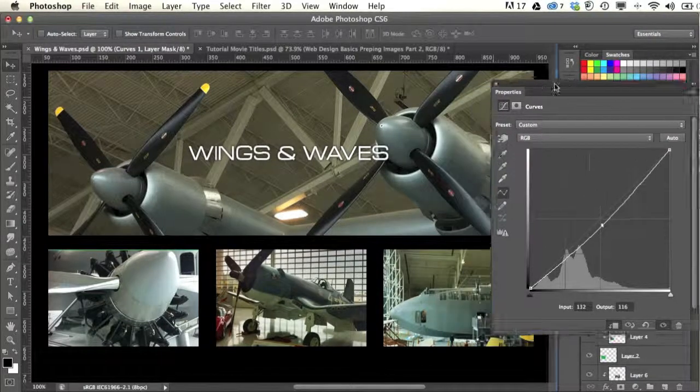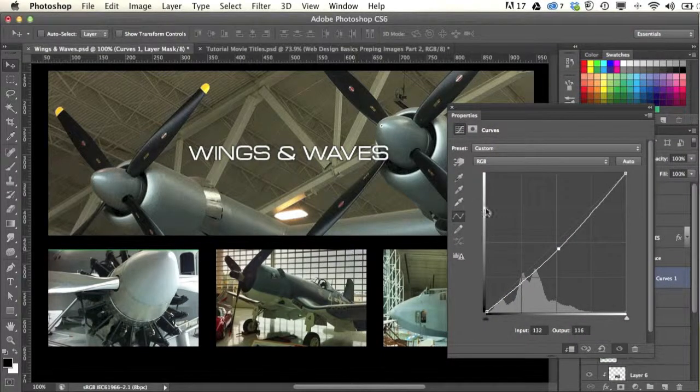Also, what I can do at this point is, in my dialog box here, I have these little eyedroppers. There's one that's black, one that's gray, and one that's white. Now if I choose the gray one and I click on something in my image that I know is neutral, or supposed to be neutral, it'll try to fix it. Adjust the color so that it's more color balanced. So you can see how it changed this, it looks more red overall, but it can only make that visually neutral. So you might try that if you know something in your picture is neutral, a white wall behind the subject or whatever. And so you can see how it tries to adjust that stuff. Okay, I'm going to close that dialog box.